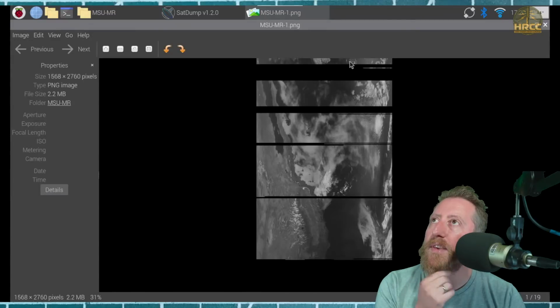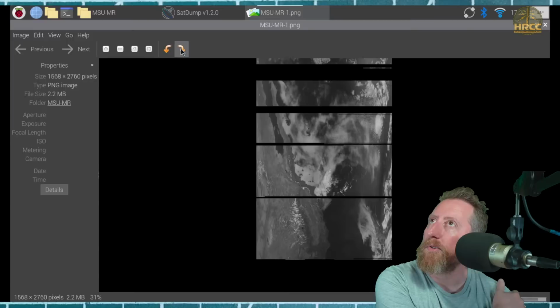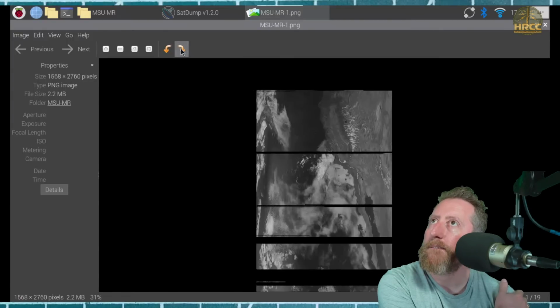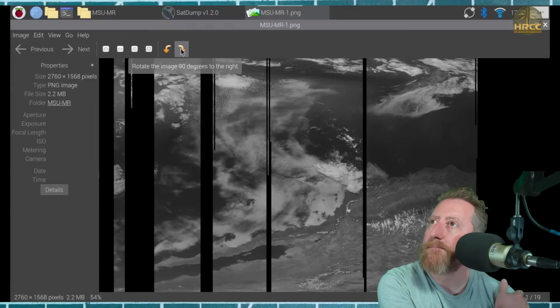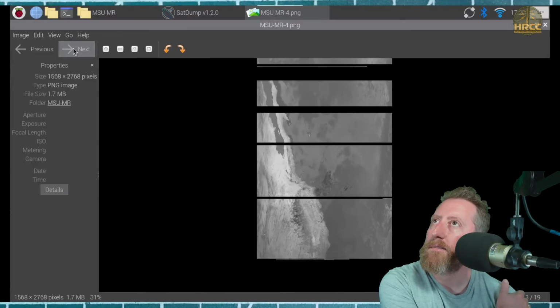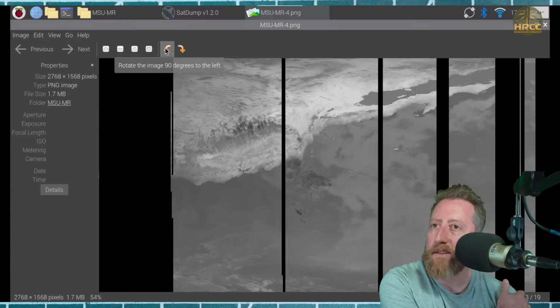So I believe this is the, well, somebody tell me what you think this is, this is what we pulled in. Meteor has some really good images that it pulls. There we go. Is that right, or am I upside down? That's got to be. What am I looking at, guys? What do you think this is? Am I rotating it the correct way?